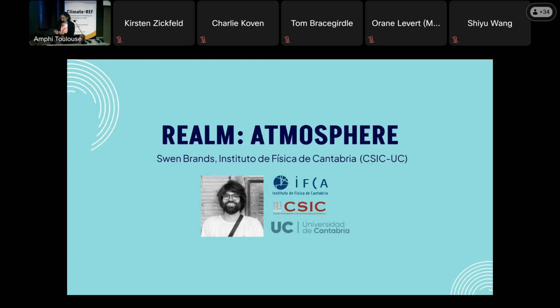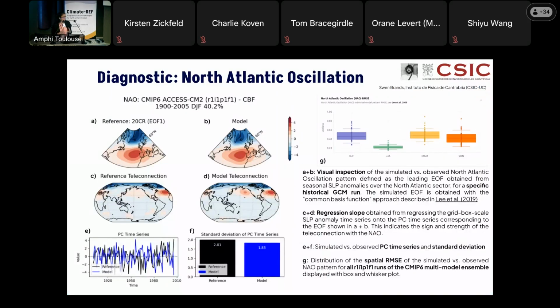So where you can basically have different kinds of plots for this particular diagnostic of interest. And you can compare the reference data set with a given model. And you can also look at it in different ways, like there's maps, there's time series, and so on. And then in the top right is what the ref overlays.